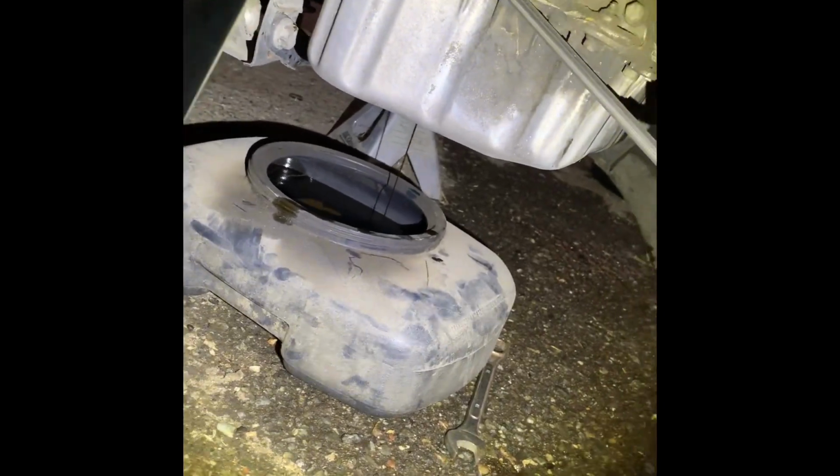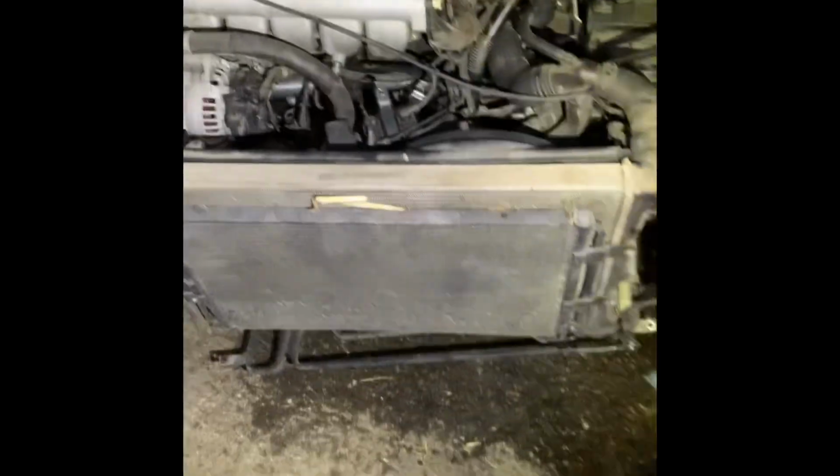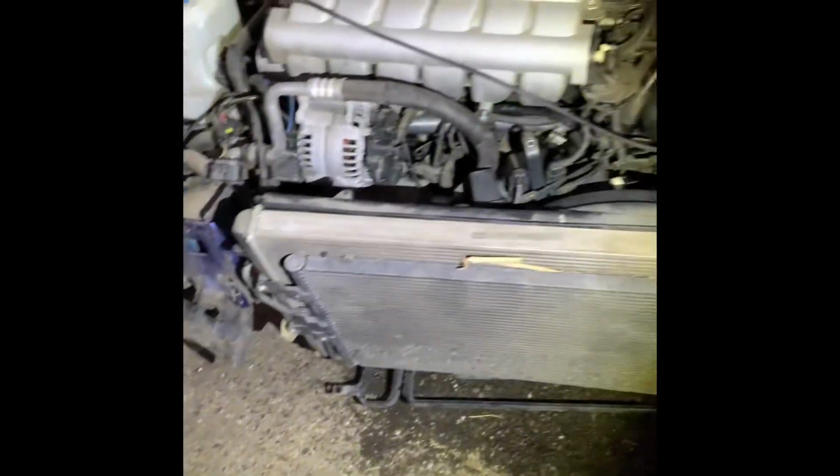Just a quick little update. I'm doing an oil change, waiting for that to drain so I can hit the filter. Where is it? Right there, it's right here. But she's all done, she's all tidied up. There's no leaks as of right now. I will start her later once I'm done with the oil change. But all my hoses are tightened up. One on the bottom is as well. I'll probably put her back together tomorrow. I just need to make sure that she runs with no leaks before I put everything back, because if she leaks, then I'm gonna have to do everything again, take everything off, and I might as well just leave it here and just take everything apart while it's here.